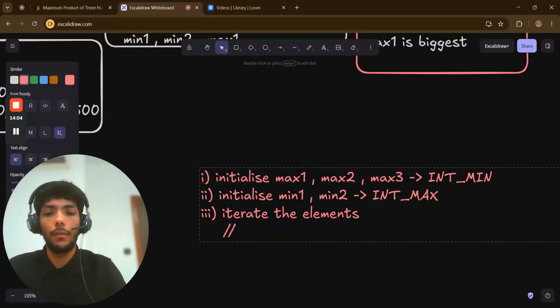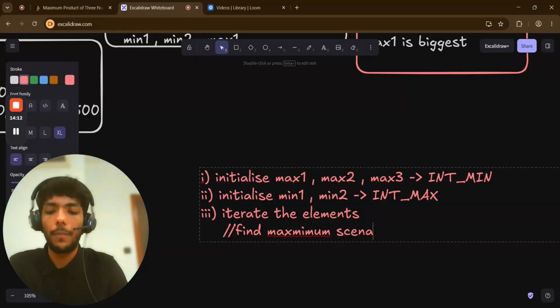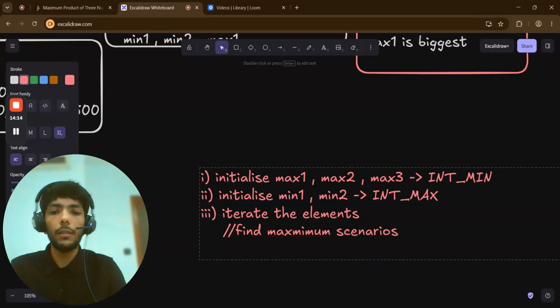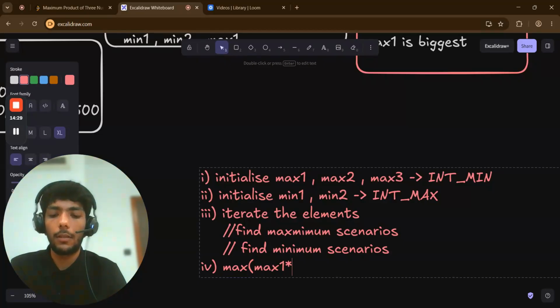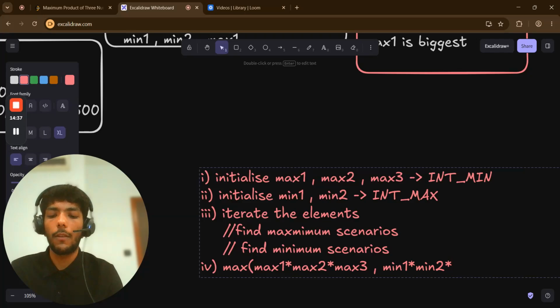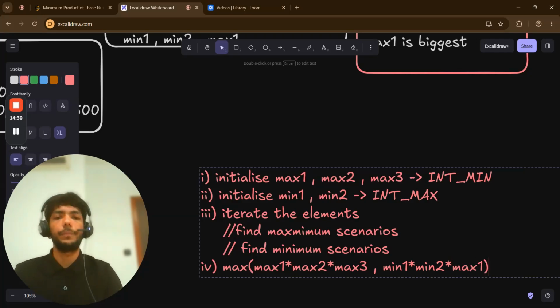Let's find the maximum scenario, and also we will use the minimum scenarios. Okay, and then do a maximum of max 1 star max 2 star max 3, and min 1 star min 2 star max 1.